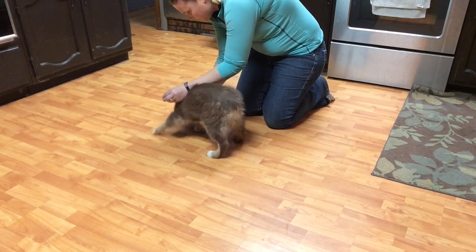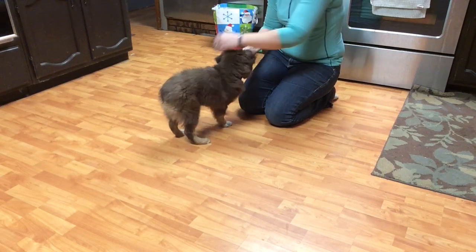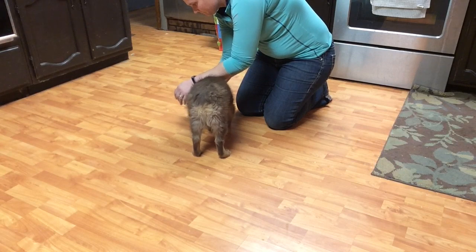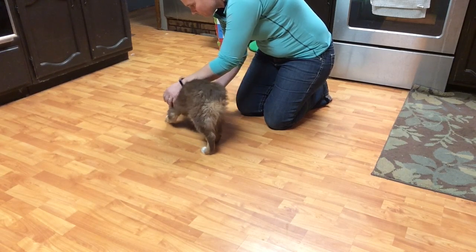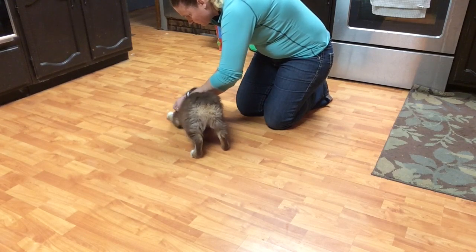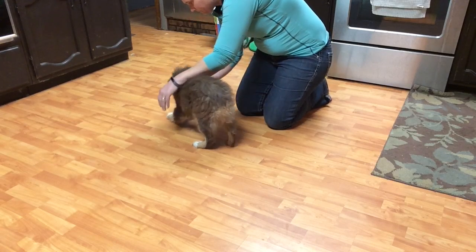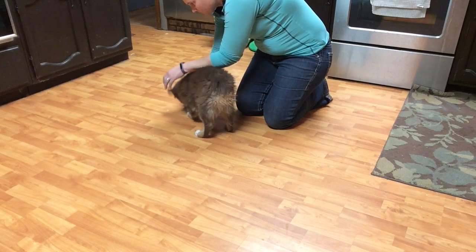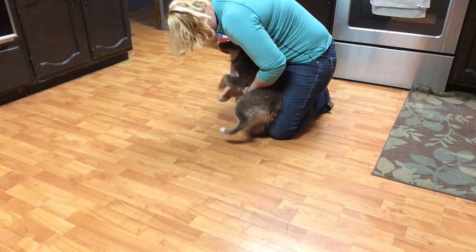It's just some turkey. This kind of guarantees that he's going to try extra hard with the things that he doesn't really like to do. I'm marking the behavior — saying yes — whenever his elbows go down. I'm not pushing him; he's just having to go under my arm, and as he lowers himself I'm just keeping the pressure the same, so he doesn't start crawling or some other behavior I'm not trying to get. Right now I'm just trying to go for the sit and the down.